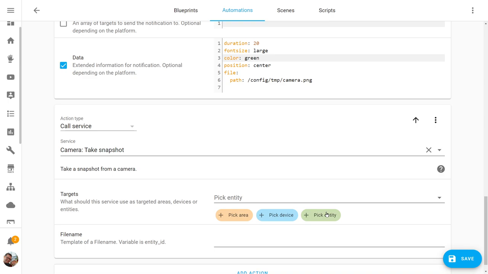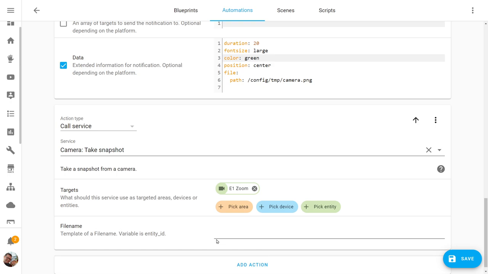With your camera chosen, you're going to want to set the file name. And this file name is going to be the full file path for where you want the image to store. You're going to want to make sure that this is in your external directory and also that you're giving the image the same file name. And as we've already got the path here, we can just copy it from here and just paste it in here.